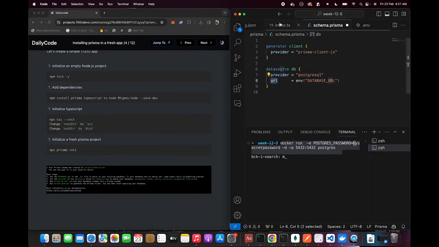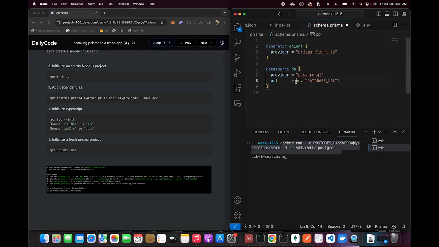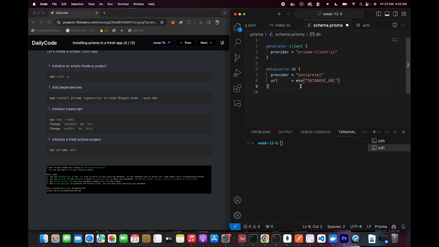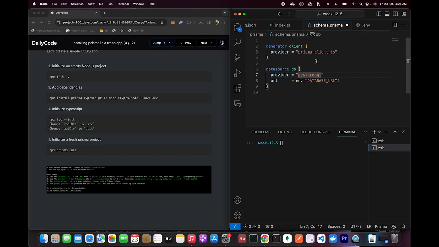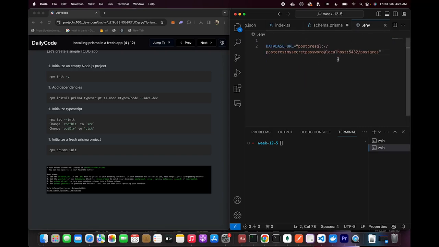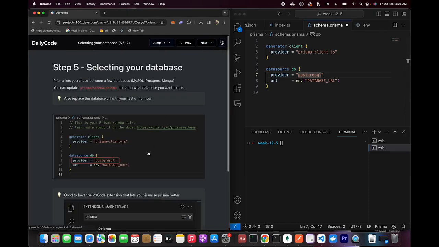The URL I'm getting from the top level .env file and not hard coding it over here. The reason you shouldn't hard code it over here is because this file finally goes to GitHub and you don't want your secret database URL to go to GitHub, which is why you put it in .env, which is something that you usually don't push to GitHub whenever you're pushing your code. All right. This is enough for you to bootstrap the application. Now let's write some application level code.